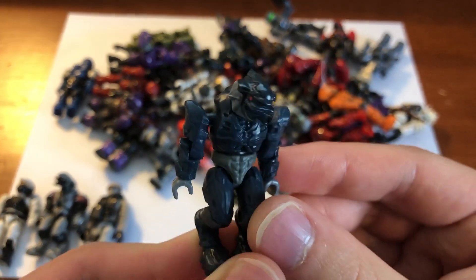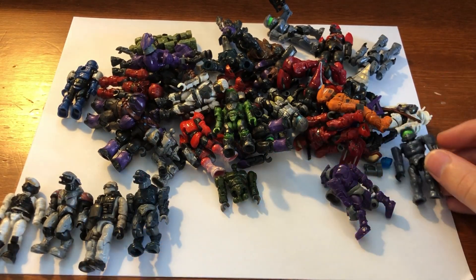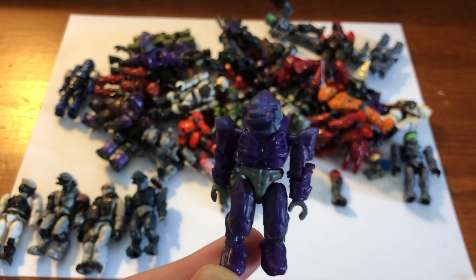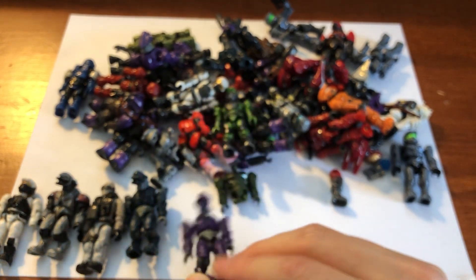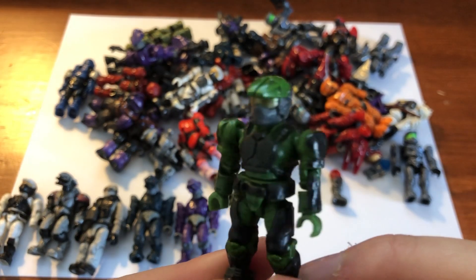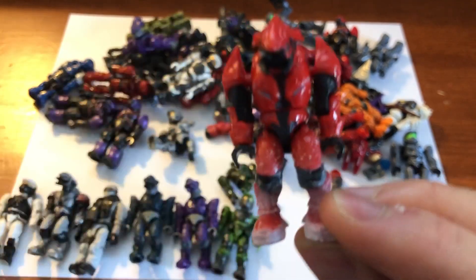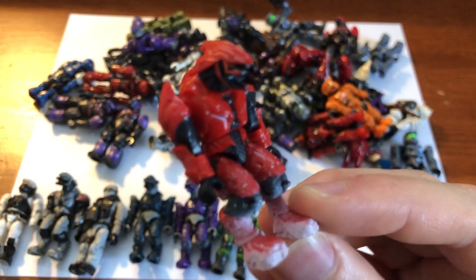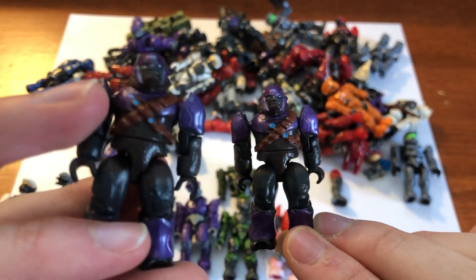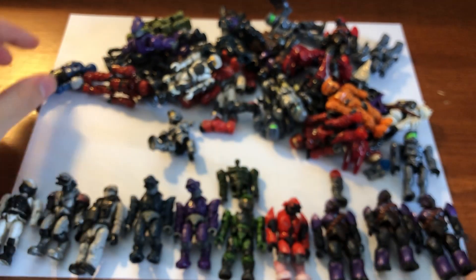We have an original elite in this blue color. Here we've got a purple elite in the original articulation — there he is with his little red eyes, looking good. Got a green marine; I think based on this green it's from Blind Bag Series 4 if I'm not mistaken, and I've noticed there are other Blind Bag Series 4 figures here too. There's a snowbound red elite — he looks good if you have snowbound sets. We have a couple of these metallic purple brutes, so I'll knock them all out together. Army builders nonetheless, if anyone needs brutes.